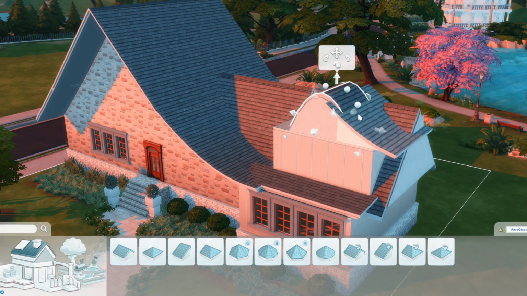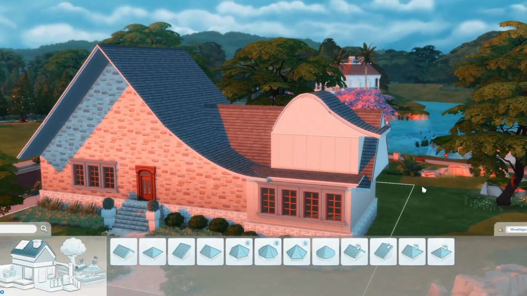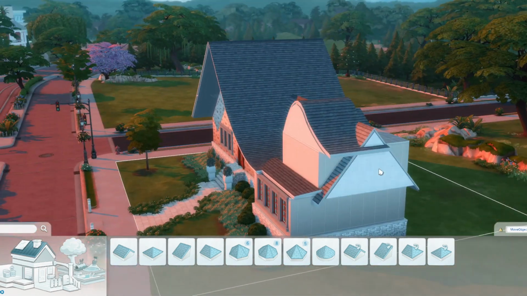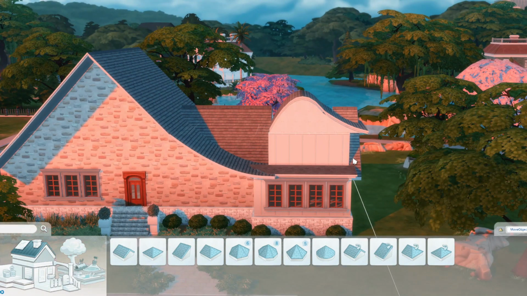But yeah, I'm bringing the eaves in just to align it better. And I feel like as far as curved roofs, that's as good as it's gonna get. It's a lot of adjusting. Roofing is hard, very hard.